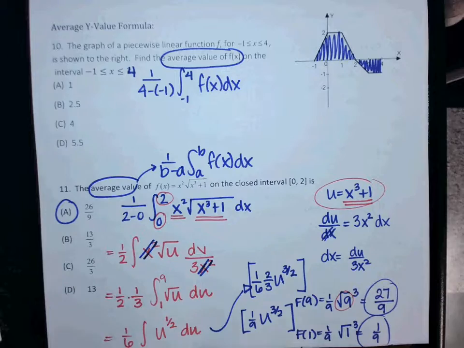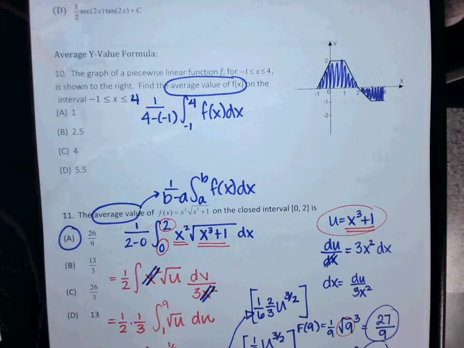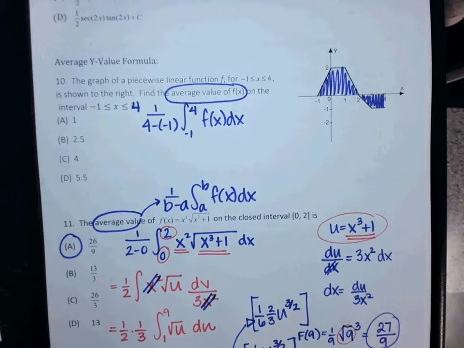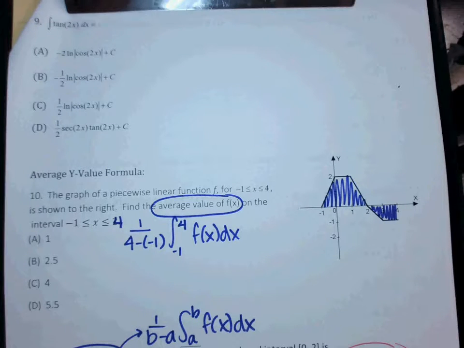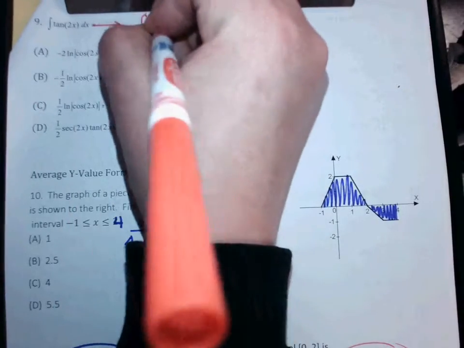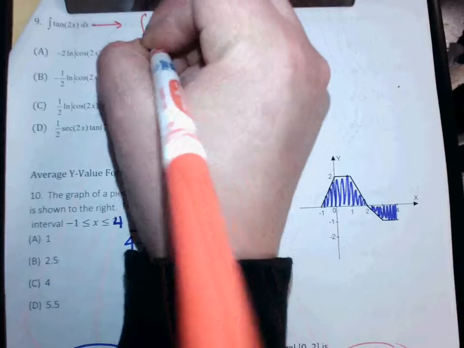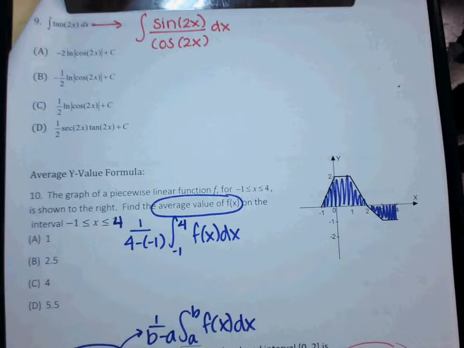Good? Okay. Number 9, this is very similar to the example that we did at the very beginning of class yesterday. So I'm going to remind you that there is a rule for it, but unless you are a memorizer and you're going to memorize the rule, I would just work back through it. Do you remember how we split it up? Okay, so I would rewrite tan 2x as sine 2x over cosine 2x. The reason why is because you're going to have quite a bit to memorize for your AP test. That's just not one that I would memorize. Okay, but you can if you want to. What would you choose as your u for that just to get you started?